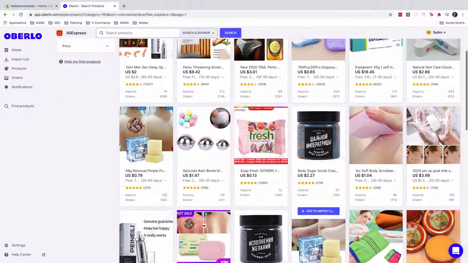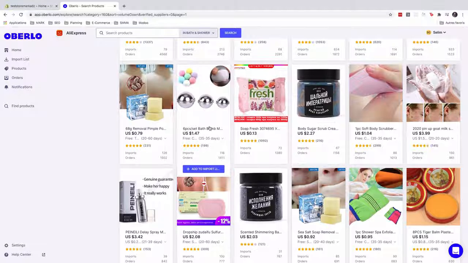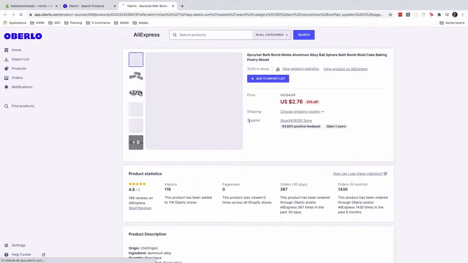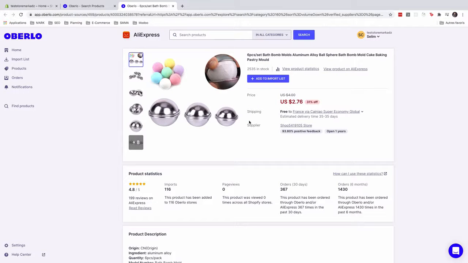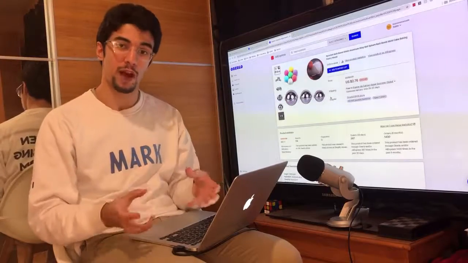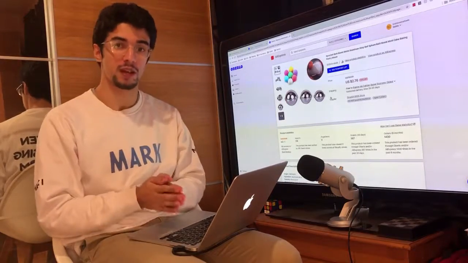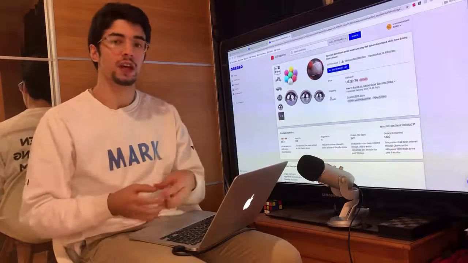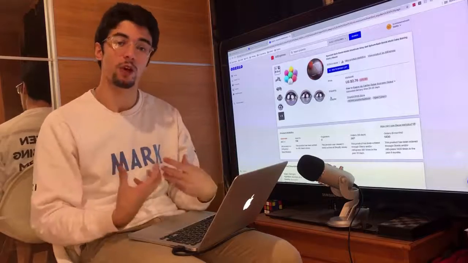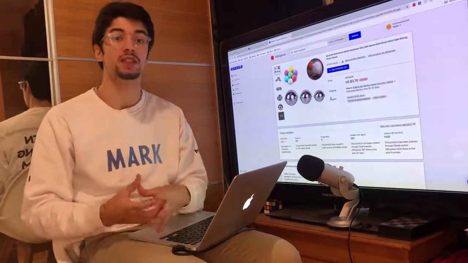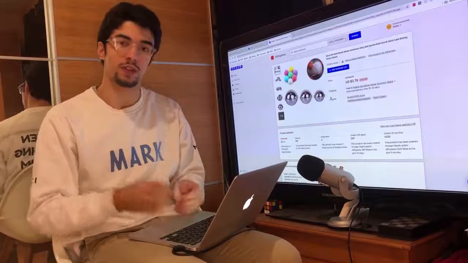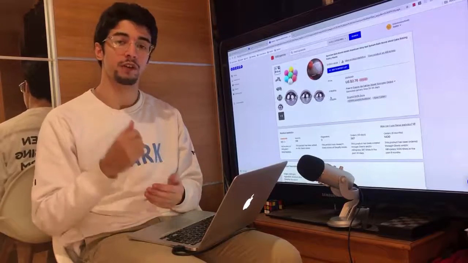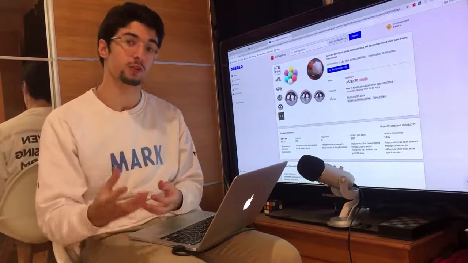Let's say that for this example, we are going to build a store that is niched into bath bombs. If we build the right store and brand it right, that can be a huge success. It's really going to be about the quality of the product. So what I will probably do is send it to my home so that I can try the product myself and see if it's good quality. It's always the best. You want to deliver the best experience for your customers. That's the most important. Your customers are king.